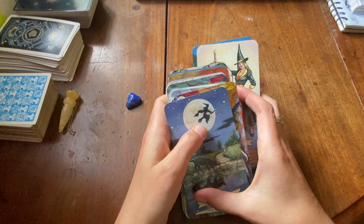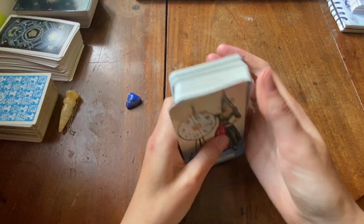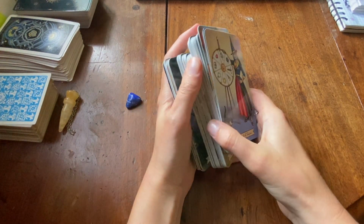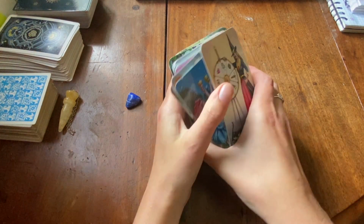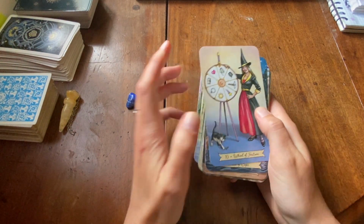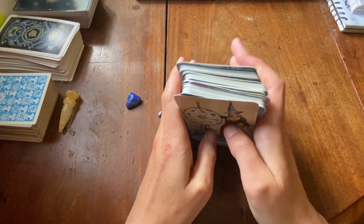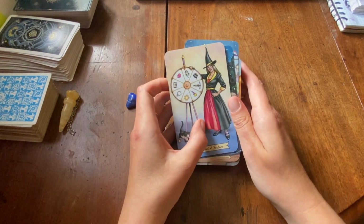So I wouldn't choose a card like the Moon card, which leaves you in the dark, unknowing. I would want something to inspire me. You don't have to think the Moon's a negative; everyone has their own dialogue with the tarot. But basically, the Wheel of Fortune upright for me is a good card, so that works, right? And that's just a little thing that I do.